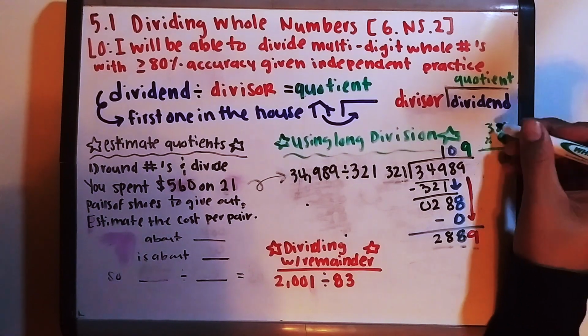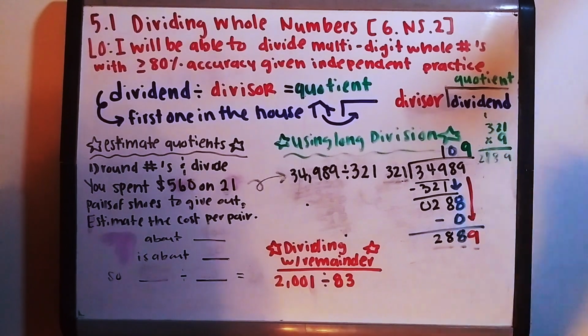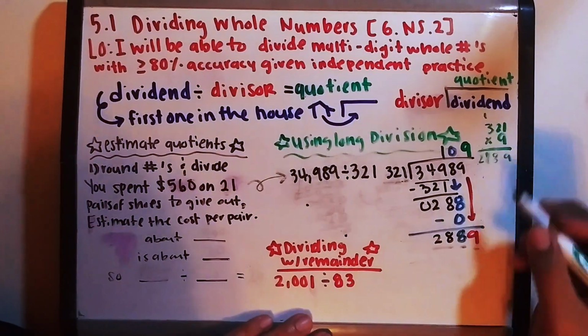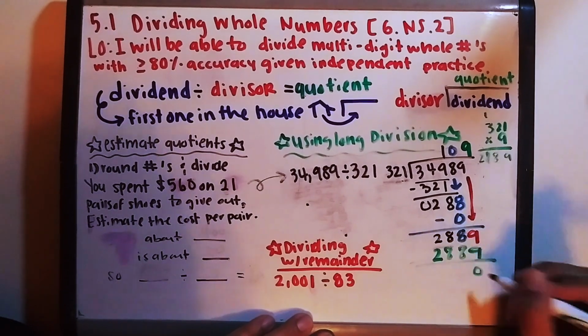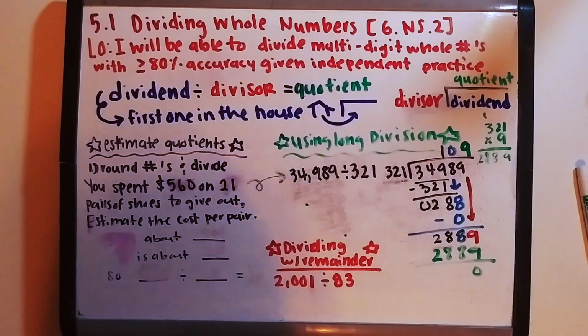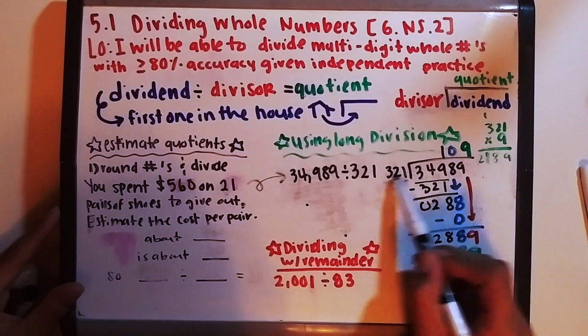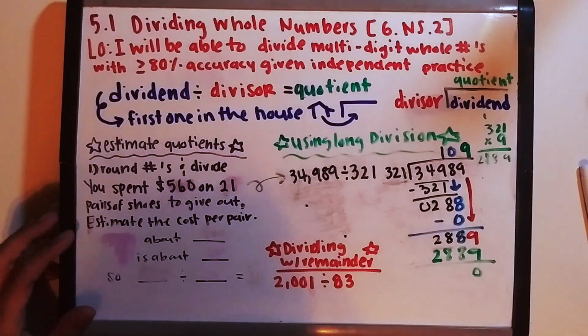So that's 9, that's 18, carry 1 over, 3 times 9 is 27, plus 1 is 28. It's exactly the same number, right? So 2,889. So then that's a 0 there, and so that's my answer, 109. To check your division, you do the opposite, which is multiplication. So if you take 109 and you multiply times this and you get that number, then your answer is correct. Okay, let me go ahead and do this one, and then I'll give you one to do.